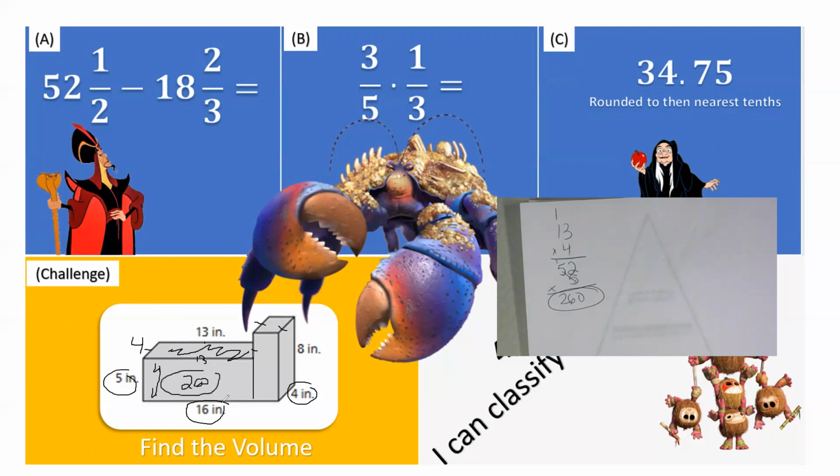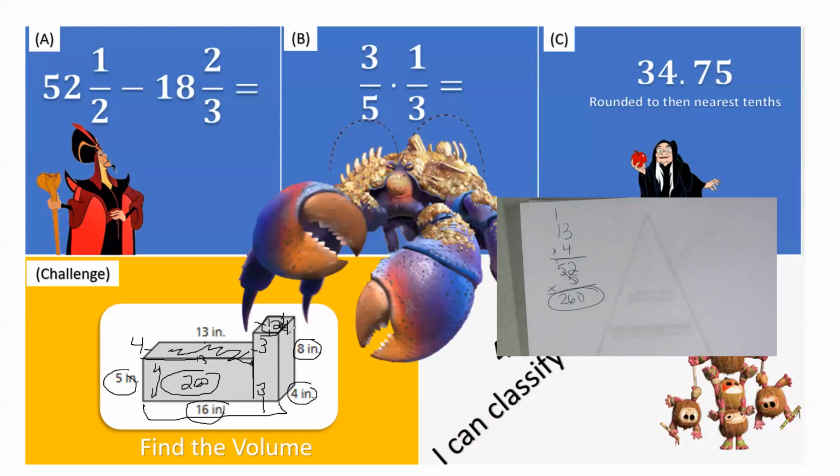Now I got to figure out this volume over here. I don't have many numbers. I know this is 4. I know this is 8, but I need to know this. And it's the same as this, and it's the same as this. Okay, I see what I can do here. If this whole thing up here is 13, and the whole thing down here is 16, that must mean this is 3, which makes this 3. And if this is 3 and this is 4, then the area is 12.